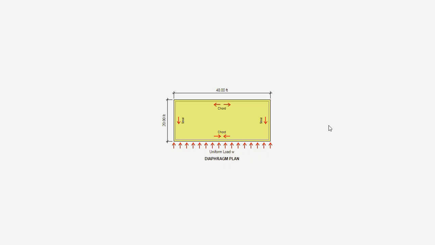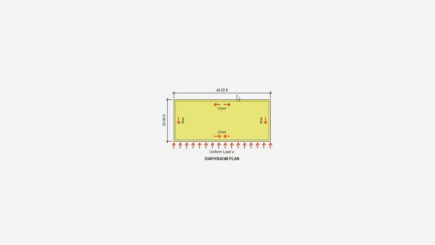This is Javier Encinas, and today we're going to design completely from scratch a wood diaphragm example showing all the steps of the design procedure using ASDIP WOOD. Let's get started. As an example, consider this wood diaphragm. The dimensions are 48 by 20 in plan view. The diaphragm is laterally supported by shear walls at this location and another shear wall at this location.